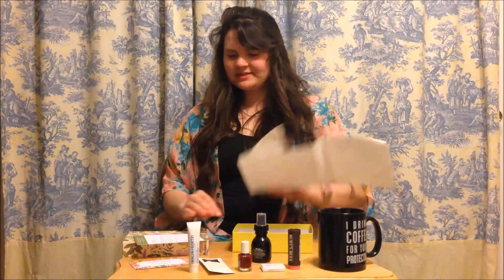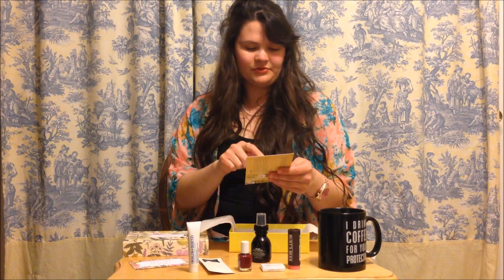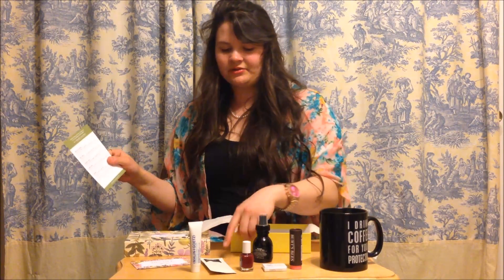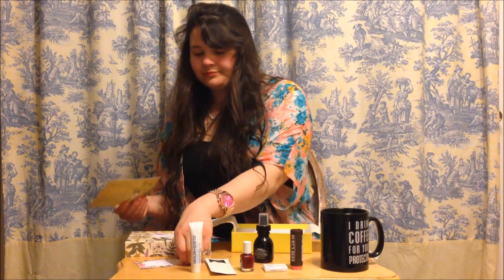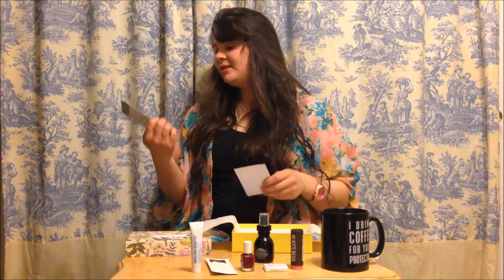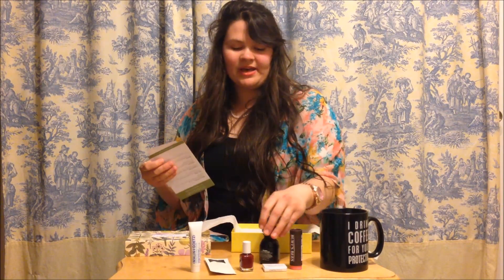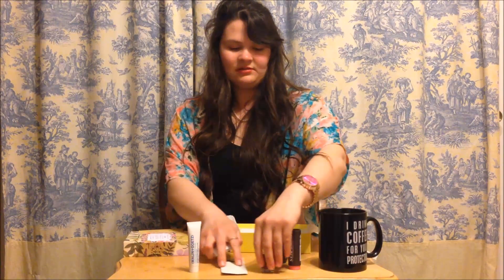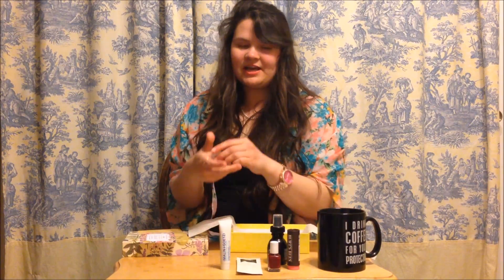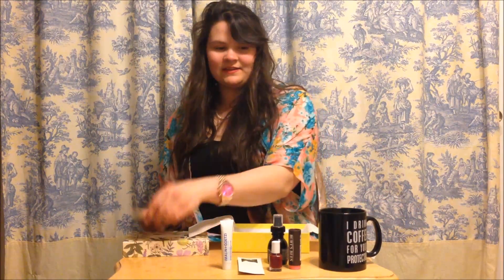So I think that's a really good box. All in all, I got five items, plus the shampoo and conditioner were a little bonus — which was neat. I love this hard box too, super cute. Out of all the items, I will use pretty much all of them, except for this eyeshadow — I might give it a try, but I'm not super excited for it. Yeah, I think that was wonderful.